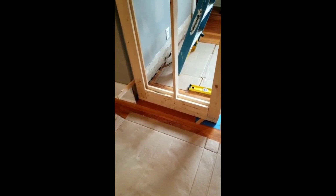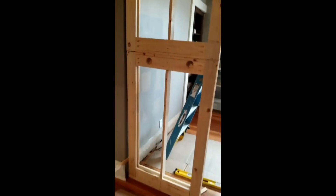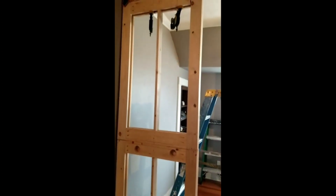That's a mortise and tenon separate piece on the bottom. We'll attach that to the floor, and then once we get it where we want it, we'll attach the frame to that floor piece and also attach the frame to the piece that's already attached to the ceiling. Then we need to hang some drywall so we can match up the sight line and allow a little bit for joint compound and sanding, so it'll look really nice.